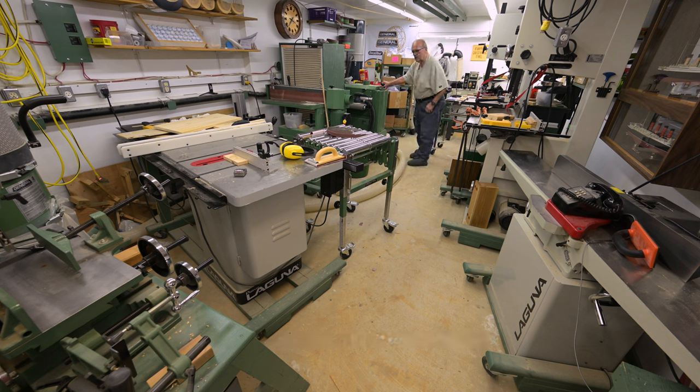Now, don't let the wide-angle lens fool you. This place is a lot smaller than it looks. For all the stuff I got, I need probably three times the floor area that I've got. So I just thought I'd throw that in. Now, I think what I'm going to do is cut everything up down here and take the pieces upstairs and assemble the parts on the model table.